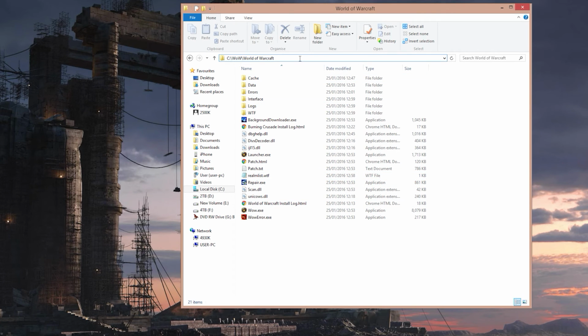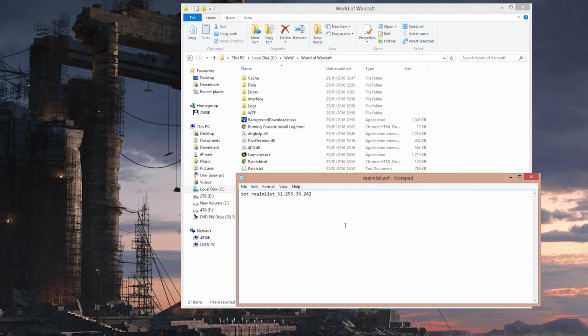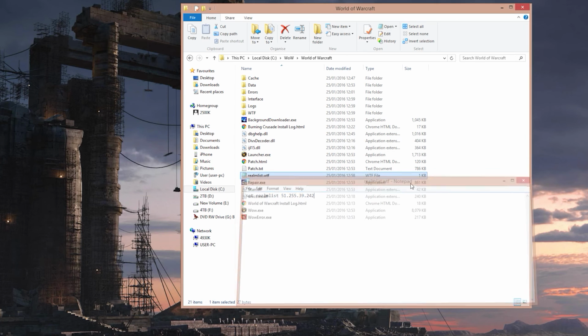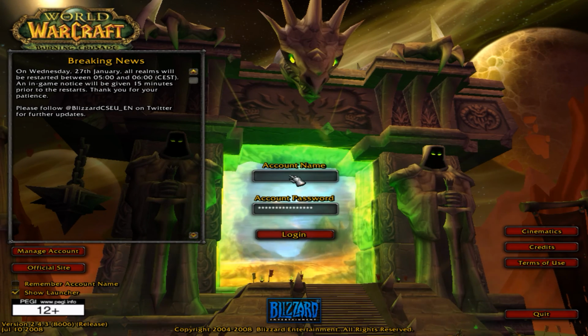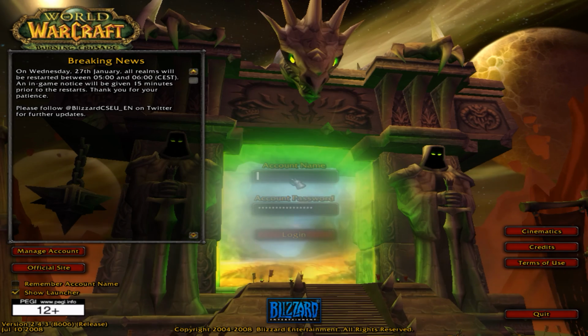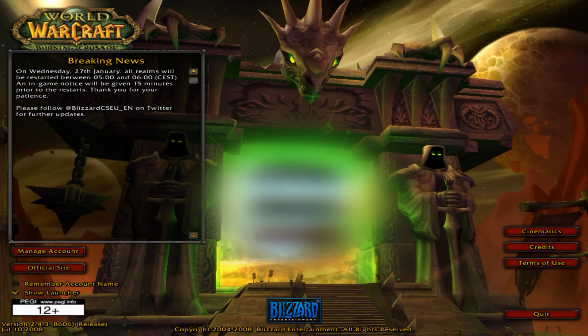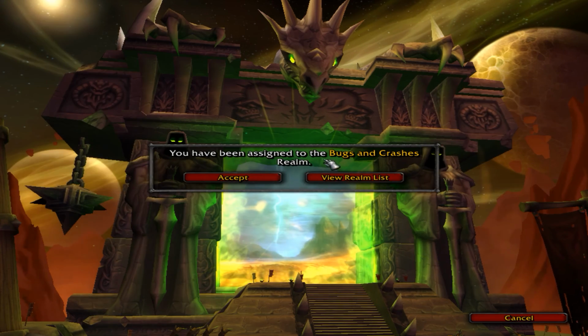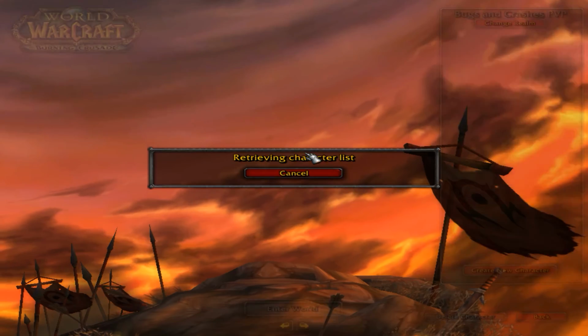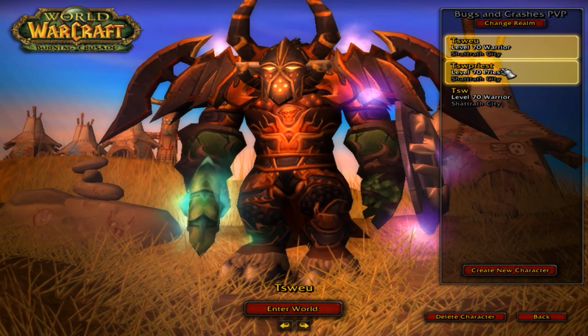So find your realm list in your C drive and your WoW folder. You may need to assign the .wtf files with Notepad or a text editor at least. You want to replace any text here with the realm list for Corecraft. Currently it's a test realm, but once you connect to it, you can put in your credentials, log in, and then you'll know it's correct when you can actually go through this process. So bugs and crashes, that's the name of the server for testing bugs and crashes, and you can see a few characters that I've already created.